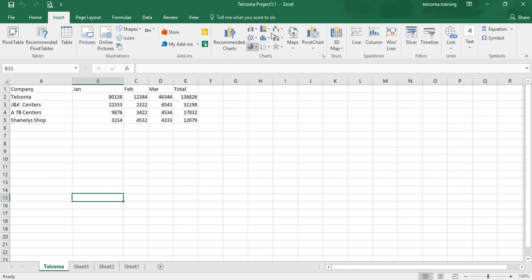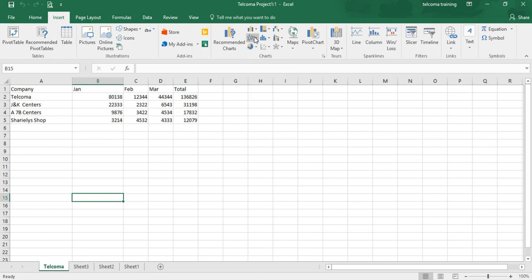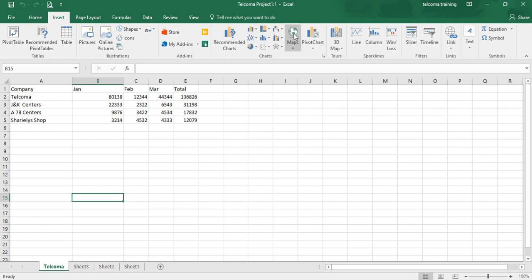Now, firstly, what is the use of insert column chart? You have the column chart. Its use is to preview your data as a 2D or 3D vertical column chart. Then you select your table and go for the insert column chart. There you have the options of 2D, 3D, 2D bar or 3D bar charts.